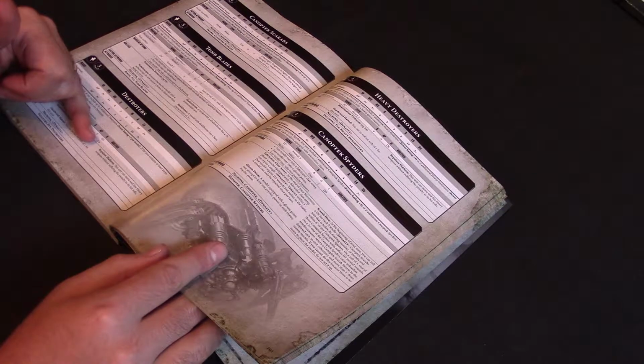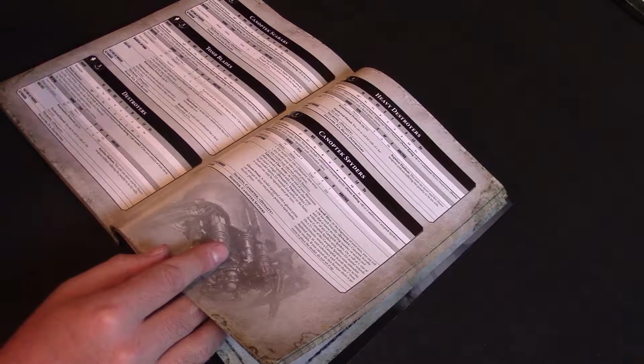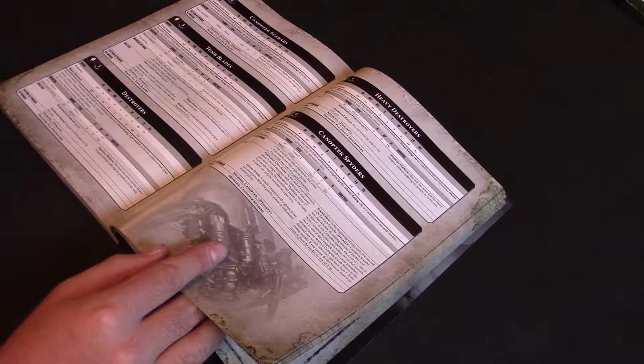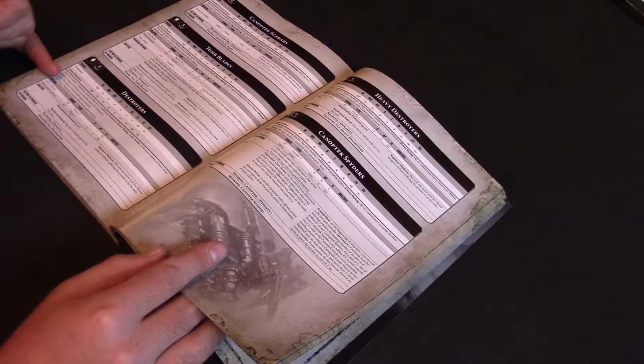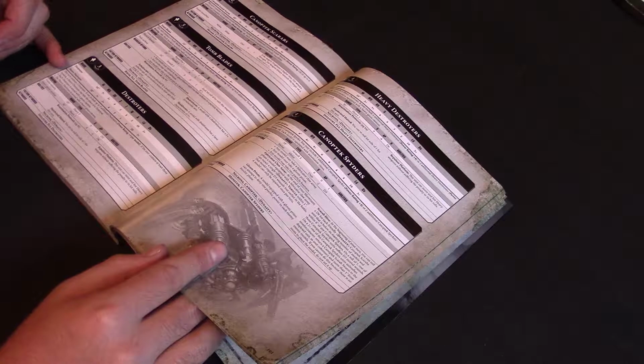Repulsor platform. This unit can move and fire heavy weapons, not suffering the penalty to hit. Even better. So now all of them aren't hitting on -1, but they can move a full 10 inches. Yeah, they're looking good. And they've got the fly rule, so they're a bit of anti-air potentially as well. Yeah, Destroyers are really nice.